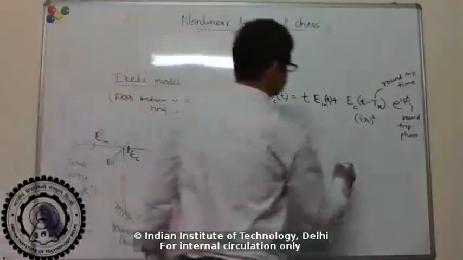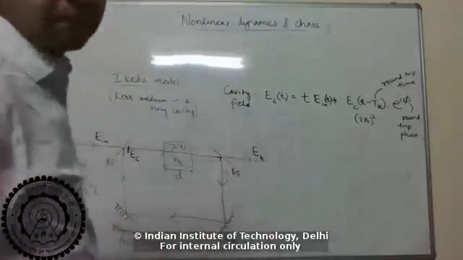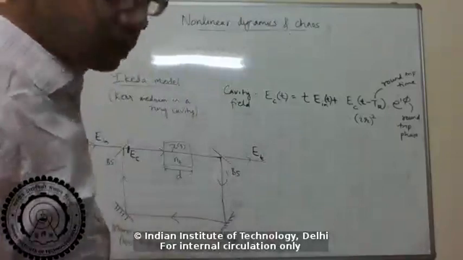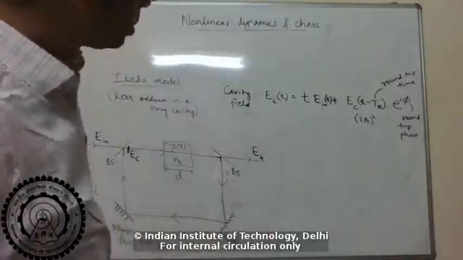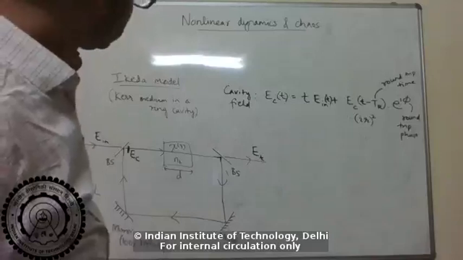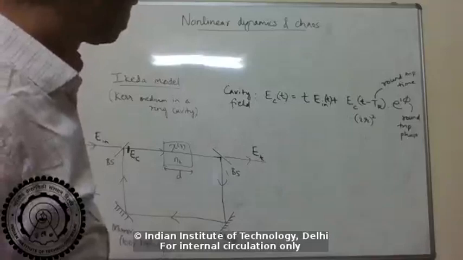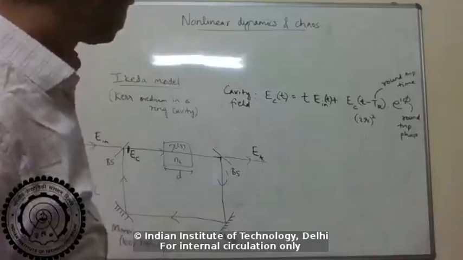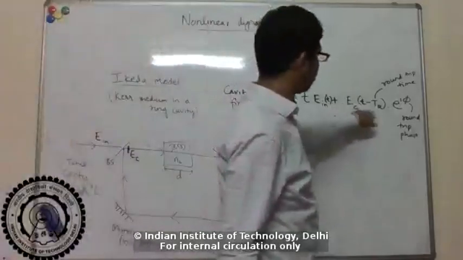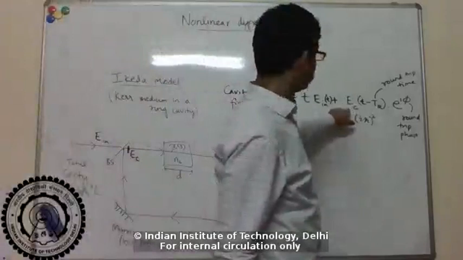Sir, I was saying that the transmission coefficient should be common here. It should be just in front of the input electric field, or it should be present on both sides, in both the terms. No, so here why would there be a T? There should not, there won't be any T here, right?